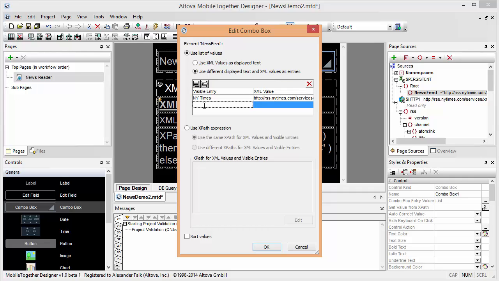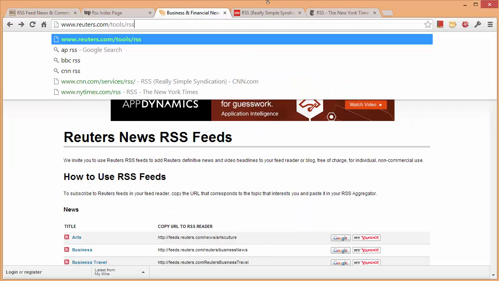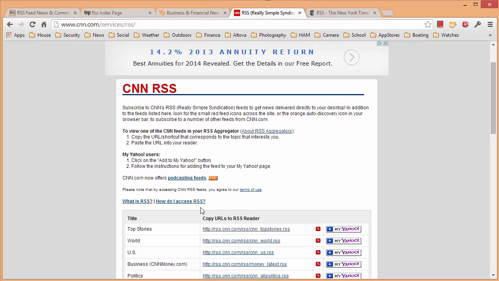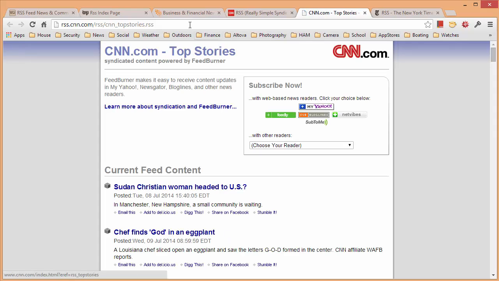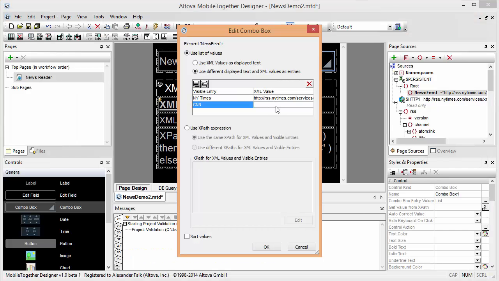Next we're going to pick, I don't know, let's start with CNN. I can switch to the browser, go to my CNN page and pick this top stories feed here. That looks pretty good. So we're going to put that in here. We'll add another row for, let's say, the Wall Street Journal.